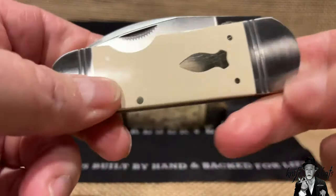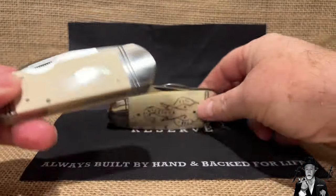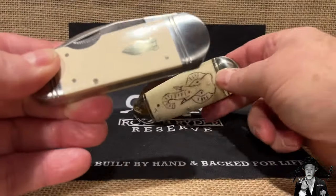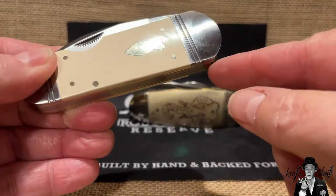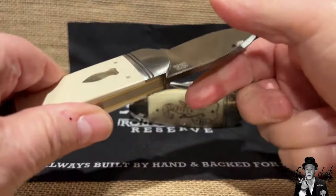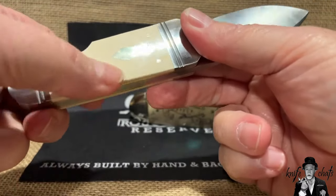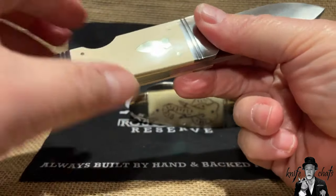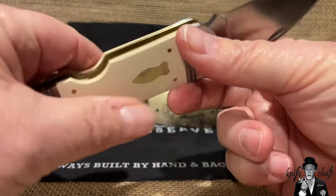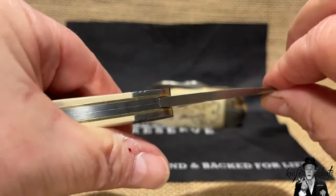The other thing you'll notice is look at how far back the spring or the pin is for the backspring. Notice where it is on the regular elephant toenail. By doing that, you can have a stronger spring in the back there, but not increase the pull on the blade because you have more of the spring actuating whenever you're opening the blade. And the spring doesn't have to move as much, but it will still lock the blade in place. And as for the blade being locked, you can see there, no movement at all, really.